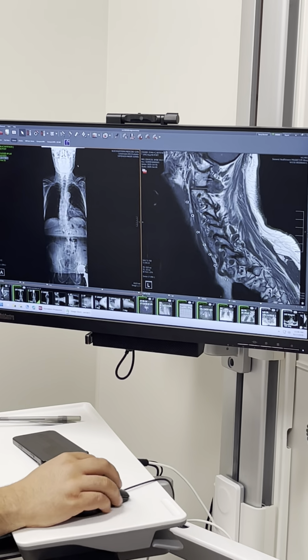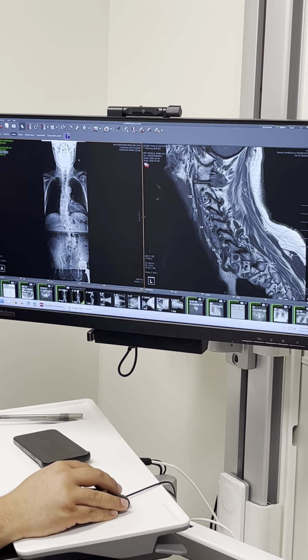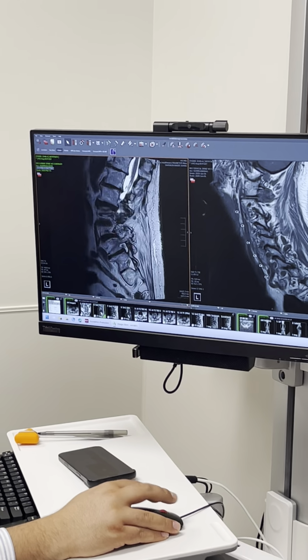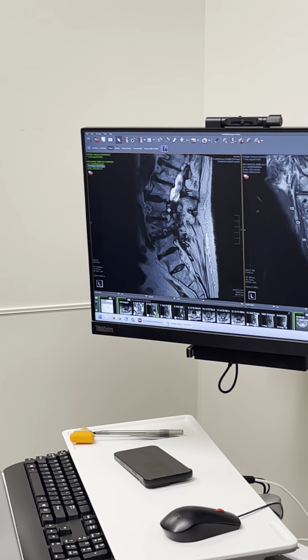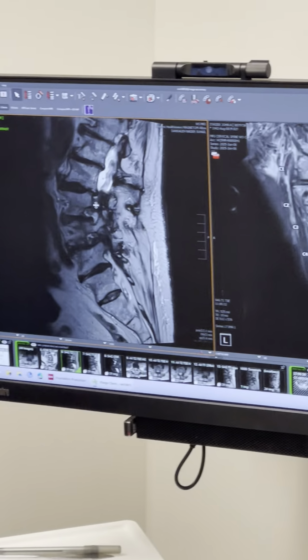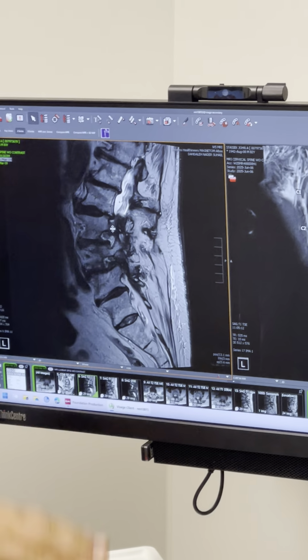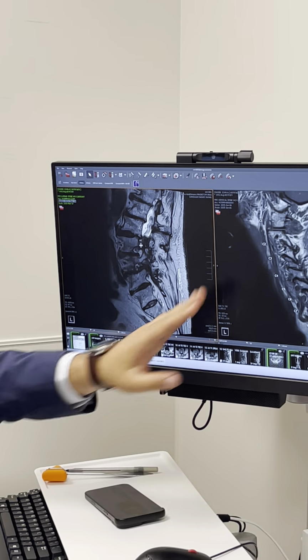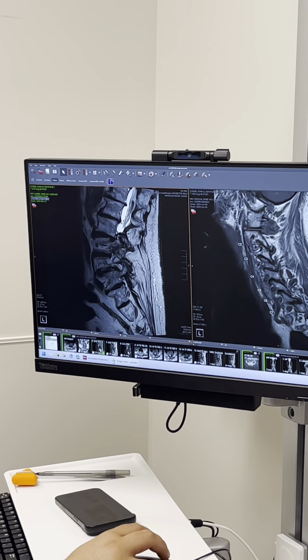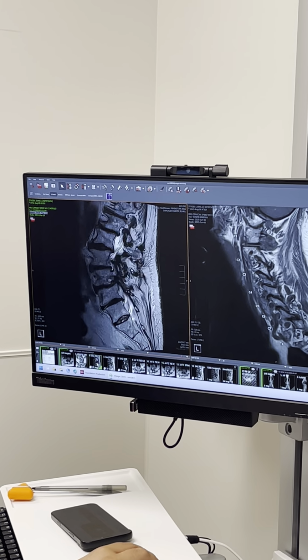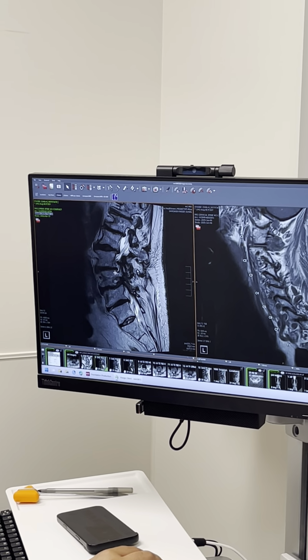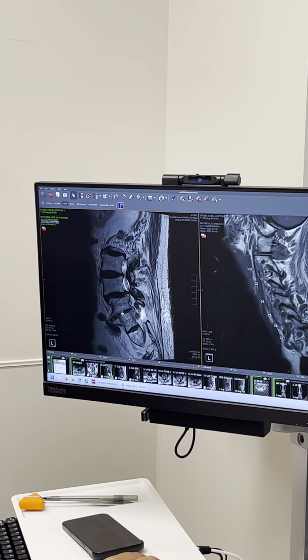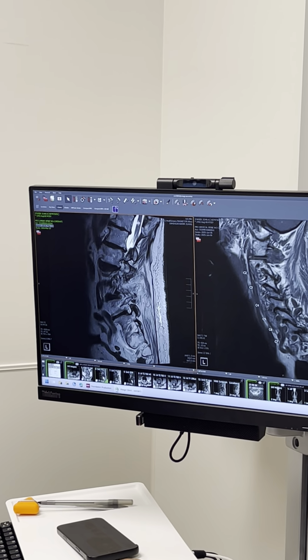Okay, now this here is your MRI. That's as if we were to cut you down the middle like that and look at you from the side. Heads up here, legs down here, belly back. These rectangles are the bones of your spine. We call them the vertebrae. And in between them, these are the discs. They prevent bone from rubbing against bone. White is spinal fluid and gray are the nerves.